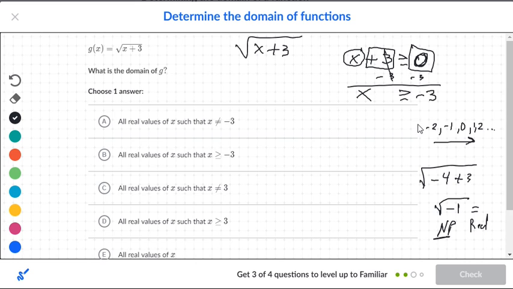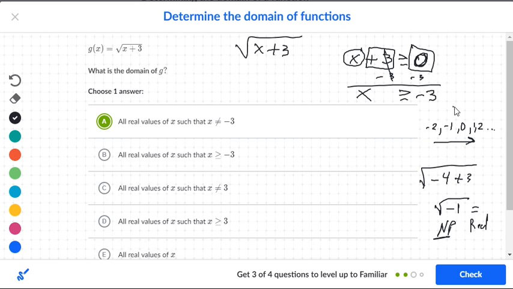The lowest you can go is really actually a negative 3 here, because the negative 3 and the positive 3 would give you a square root of 0. And see, the square root of 0 is 0, and you're still okay, but there's no way you can have a negative number under there. So what I did was I took the x plus 3, used the inequality sign greater than or equal to 0, and just solved down the one-step inequality. So the best choice here would be B.